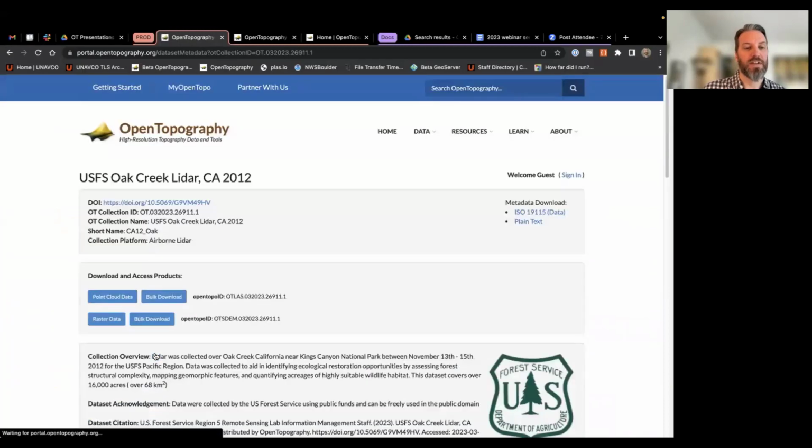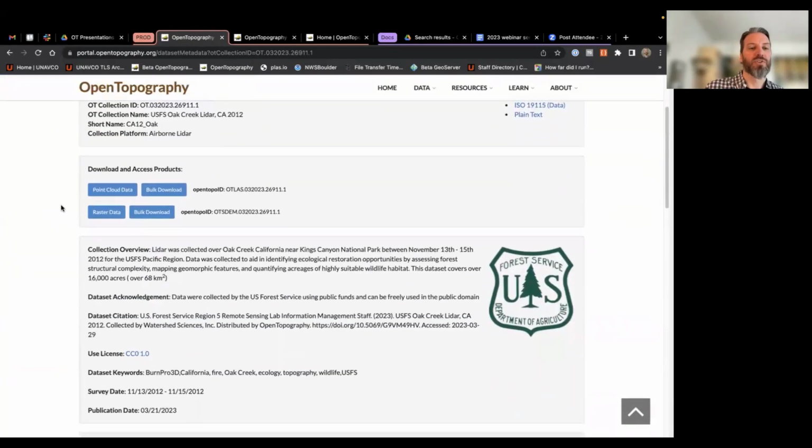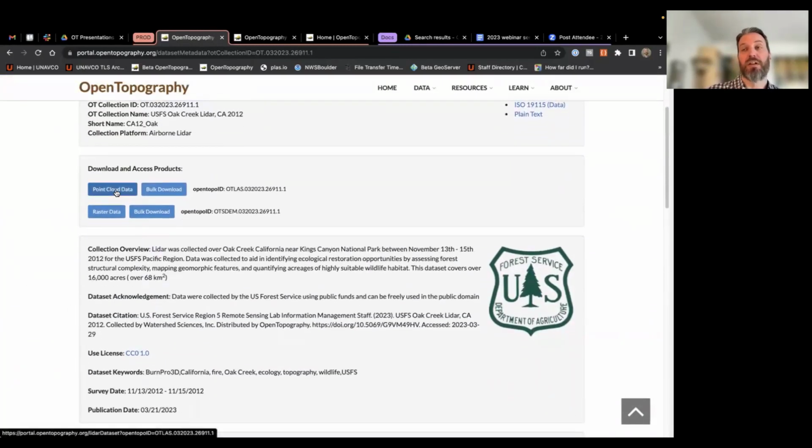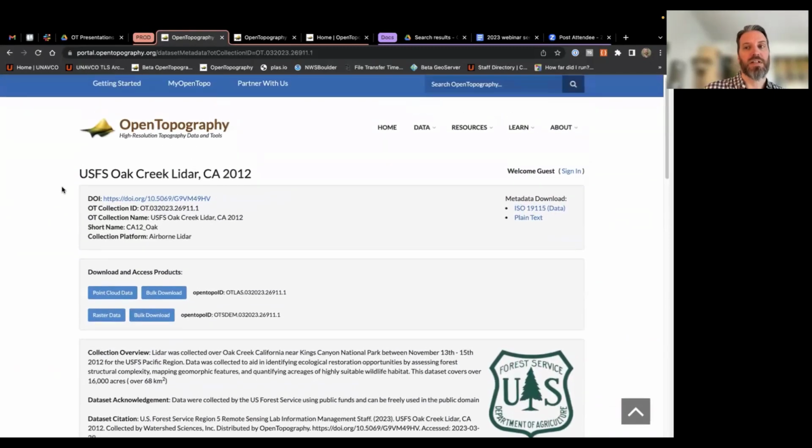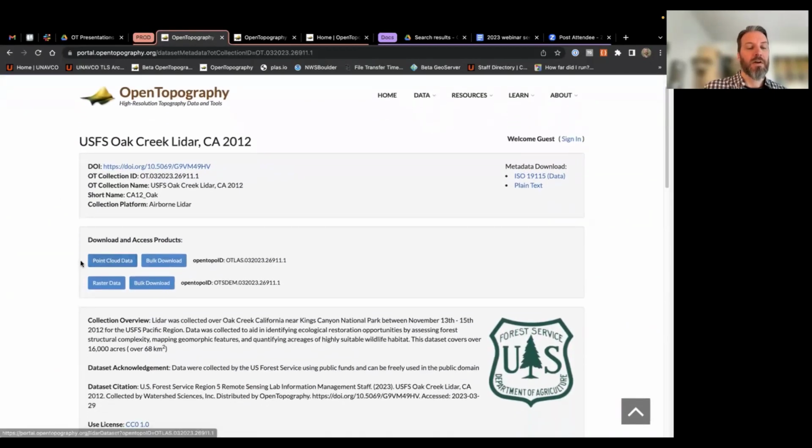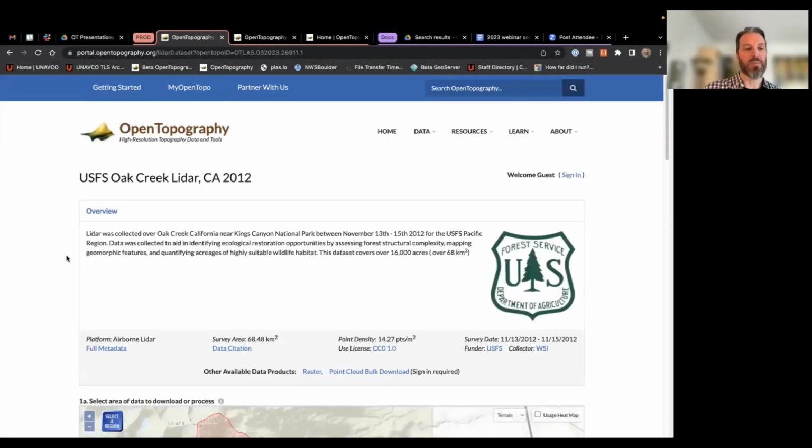So let's go to that data set, and then we'll show some of the gridding techniques that are available to you. Again, you have your point cloud data, which you can grid from, or your pre-computed raster DEMs, which you can grab from. So first we'll go through gridding directly from the point cloud.